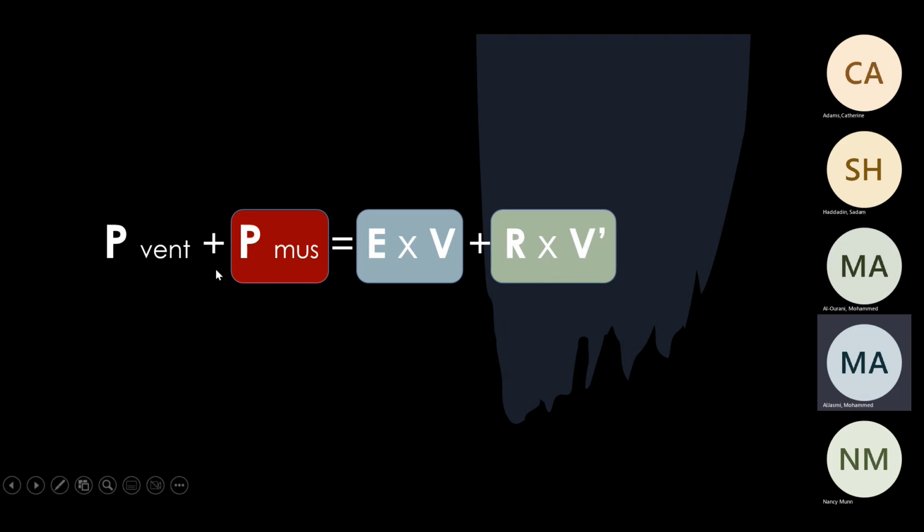If my patient is on paralytics, then the P mus will be out. It will be only P vent. I'm the one controlling everything, but not controlling volume and pressure at the same time. I control one, and the machine and the patient's lung mechanics take care of the rest. Even if you are paralyzed with ARDS, you still have a bad disease. You still have a very low compliance. Paralyzing your diaphragm does not mean I fixed the main problem, which is the compliance, or the high elastance, okay?